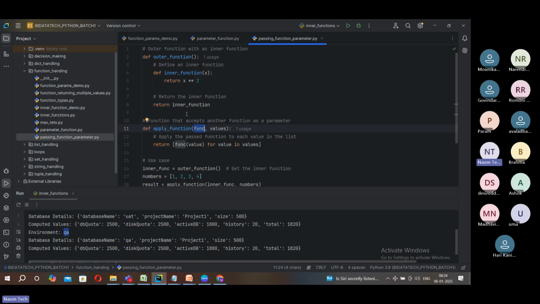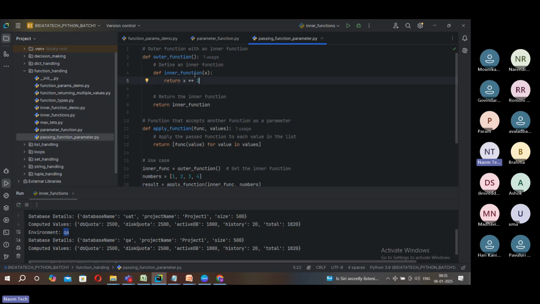You can see here we have defined this nested function, and it is a very simple function. We have an outer function and an inner function, and the inner function just returns the square of x.